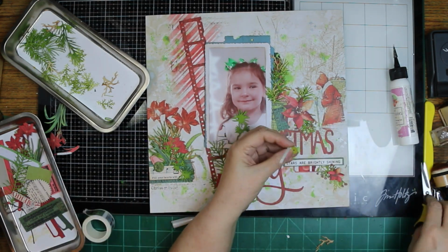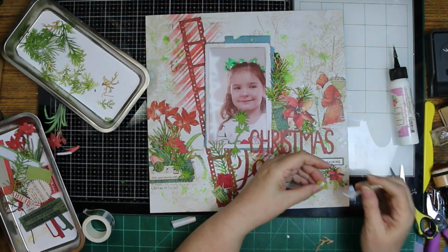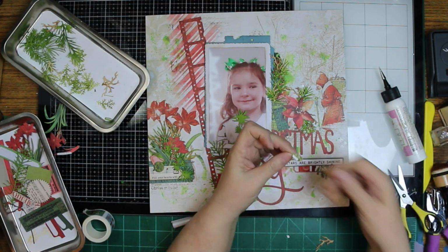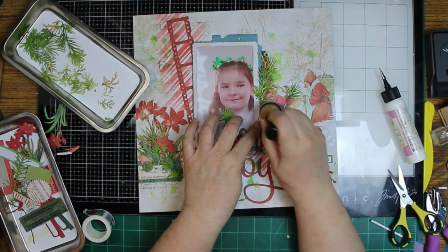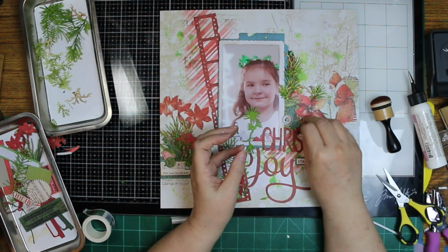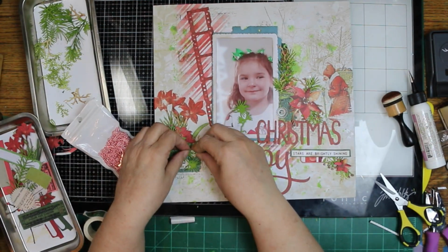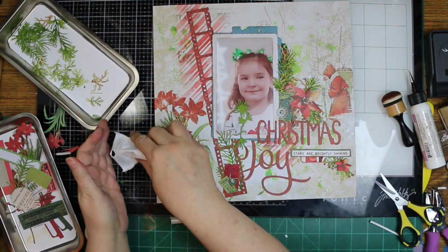And of course, I'm going to put some white splatters on here because it is a Christmas layout, thinking of snow. And it looks like that Santa might be out there in some snow because he has a few drops of snow already. Just a few. But at least I don't have a bird on this one.